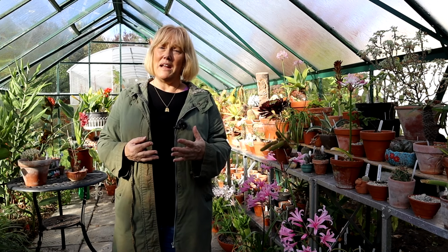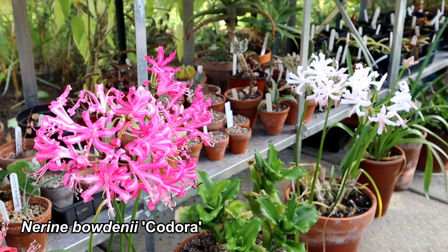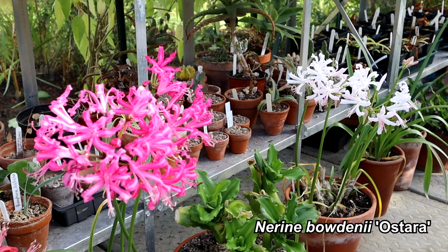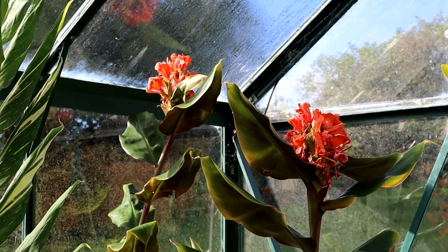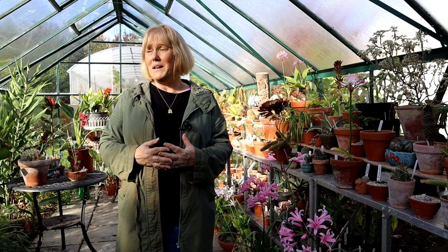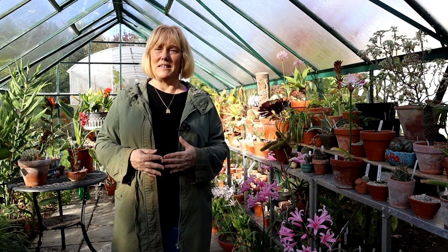I keep a lot of nerines in pots, and these are in beautiful flower. Now, some nerines could survive perfectly well outdoors here in Ireland, but the ones I keep in the pots are kind of fancier varieties. And I do have gingers in my greenhouse border which are in full flower, so I'm always very reluctant to do the putting to bed business because it means not being able to appreciate those flowers fully. So let's just go through the whole process.